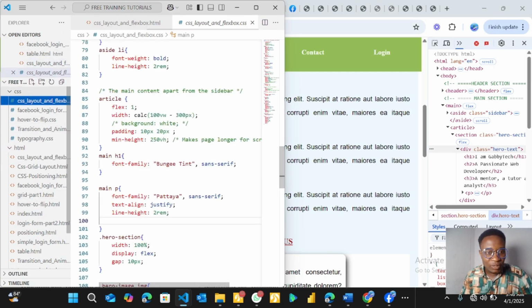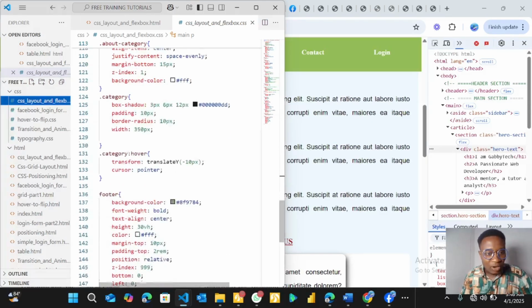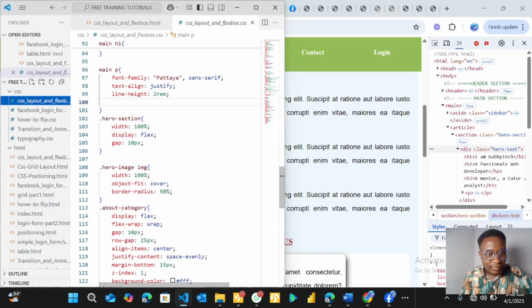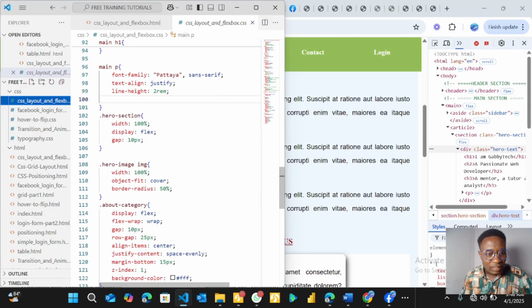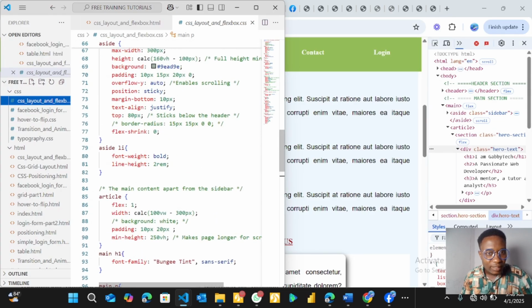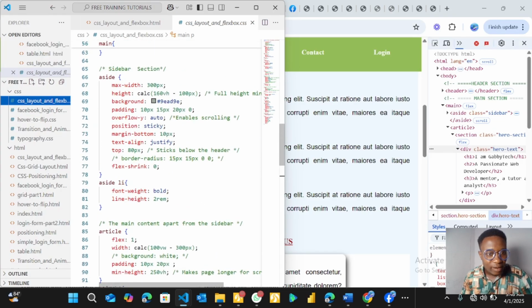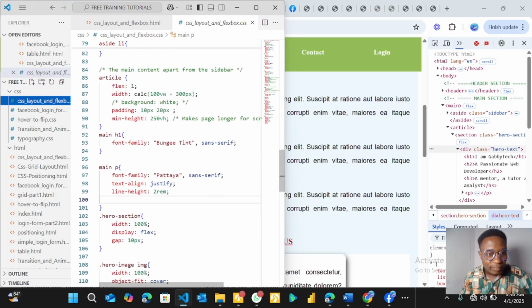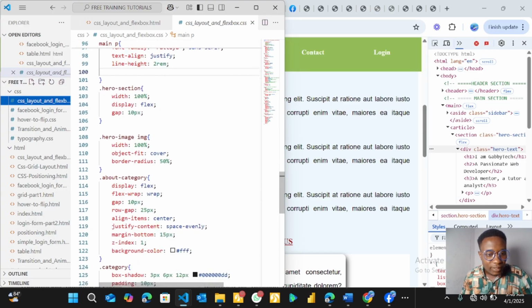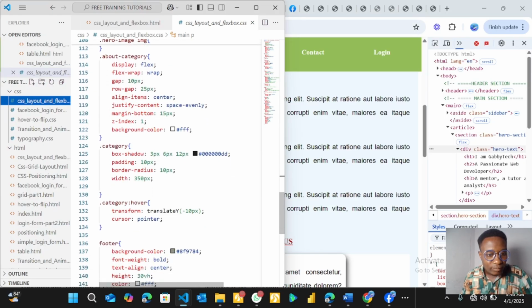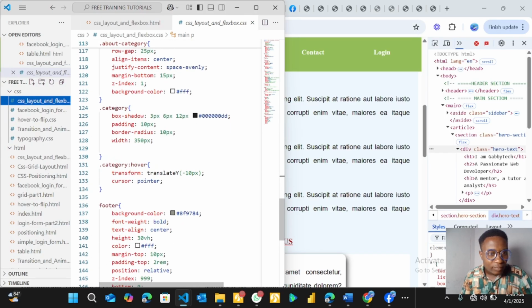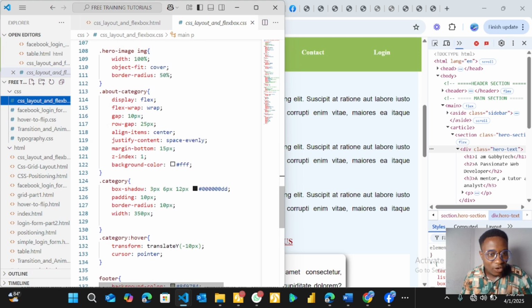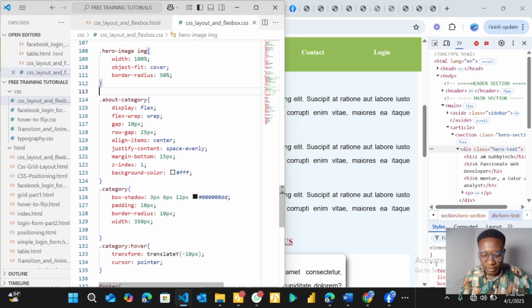So CSS Flexbox and grid. Let me call that section. I think it's before category. So dot grid layout.